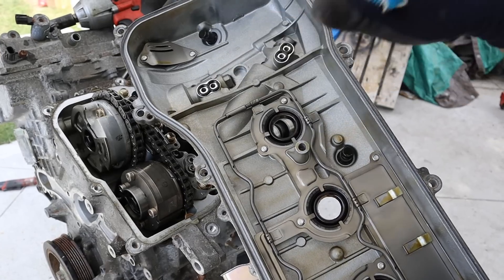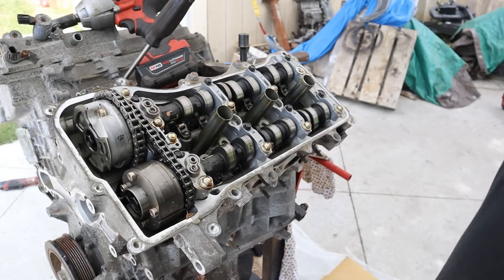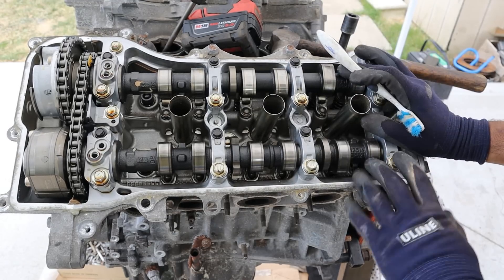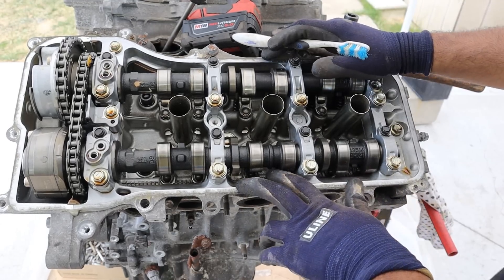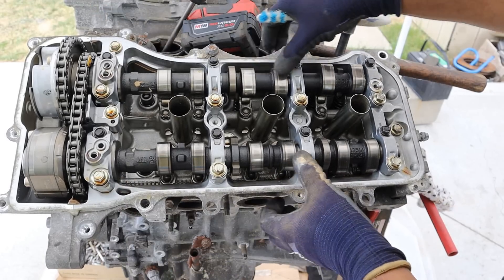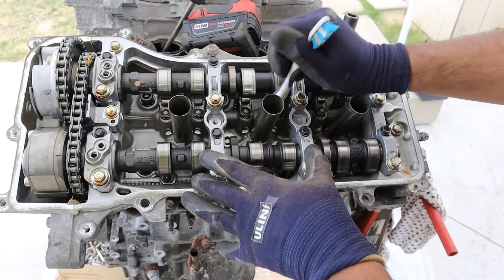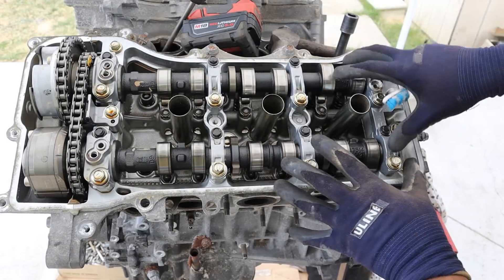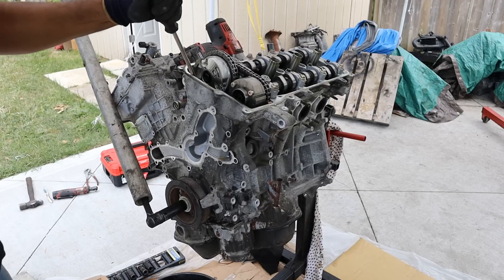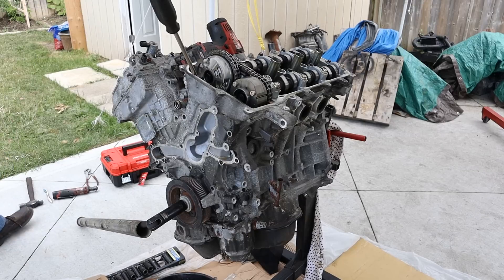Later versions of this engine did switch the VVT setup so that it uses a plastic valve cover design. This is probably one of the cleanest engines that I've ever taken apart — there's no tarnish or oil stains anywhere. Just like the 2AR four-cylinder Camry engine of this era, this engine also uses a ladder frame design that encases the camshafts on top of the valve train. You can actually unbolt this entire section with the camshafts and remove it. I'm going to use the pressure of the timing chain to break this free by sticking a screwdriver in there and breaking the crank bolt.